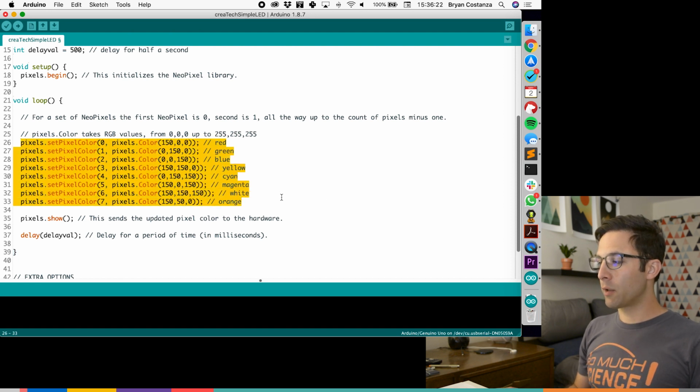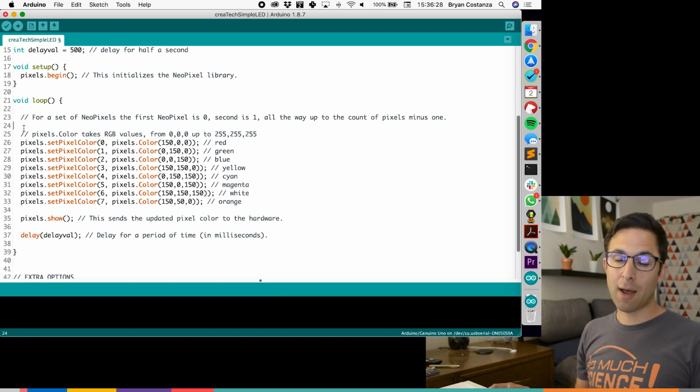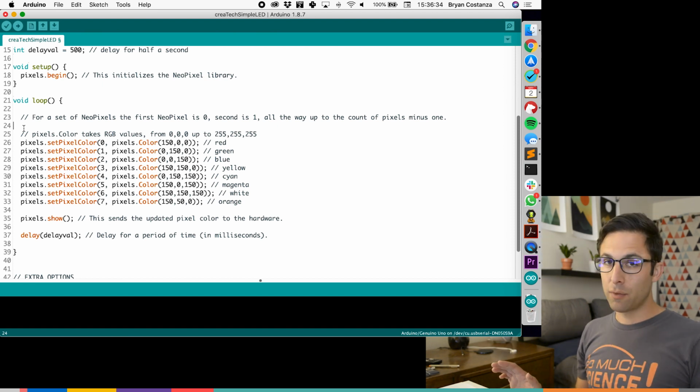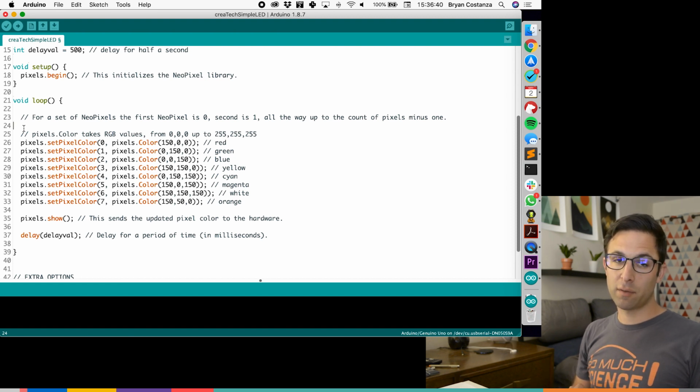Now, here's where we're going to start setting the colors for our LEDs. One very important thing to keep in mind here is that in programming, again, there's always special things in programming. The numbering system usually starts at 0. We call it a 0 index. And we're going to be doing the same thing here. So we know we have 8 LEDs on our LED strip, but you can see these are numbered up through 7.